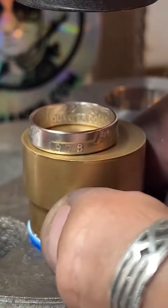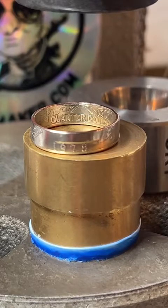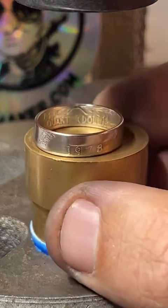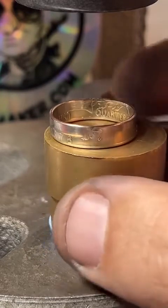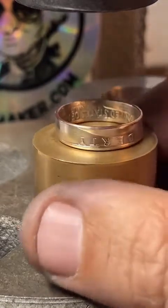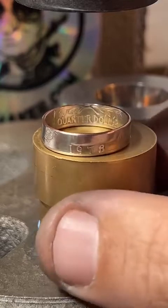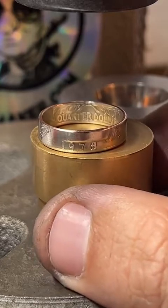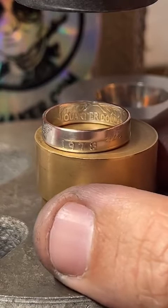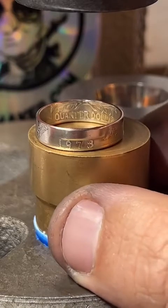So the law specifically says fraudulent alteration of currency, which is not what I'm doing. You clearly are going to get a piece of jewelry when you order from me. Yeah, it came out really nice. So this is no longer a coin. Don't try and spend it. It's jewelry now. But you're getting what you pay for. You know what you're getting. There's no fraud or deception in my work. And that's mainly what that law is speaking to, counterfeiting and fraud. But I understand the misconception there. It's very similar to penny smashing machines. If you've ever seen one of those, legally, very similar to that.